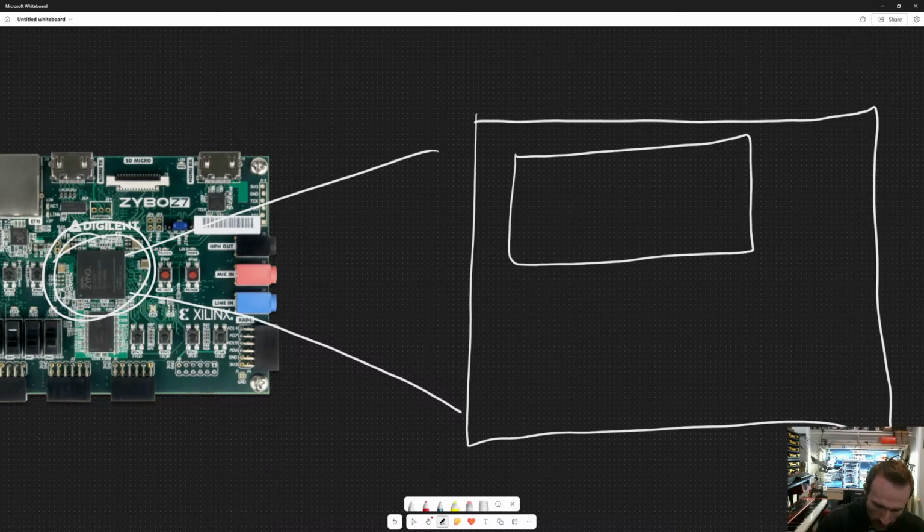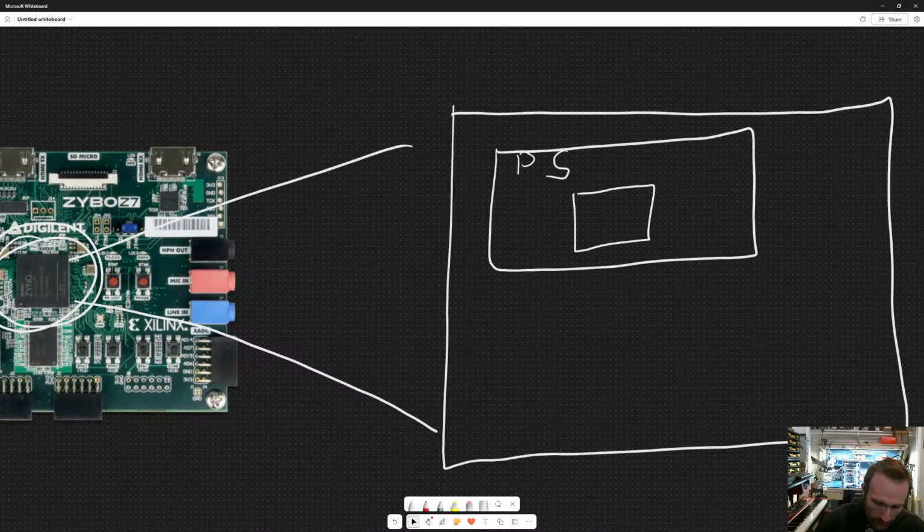So this is PS. It's the processing system. So this is where like an ARM microcontroller or an ARM processor would be. So an ARM lives in here. This is where Linux is.